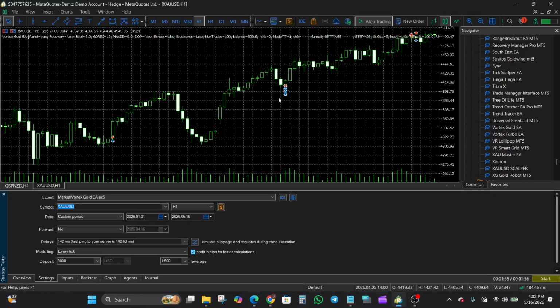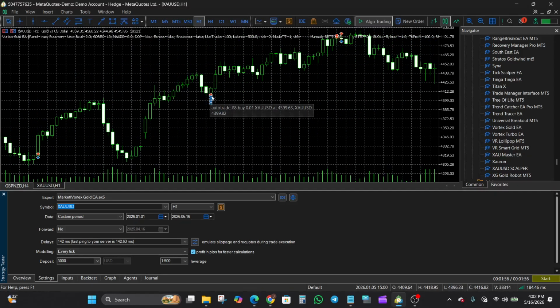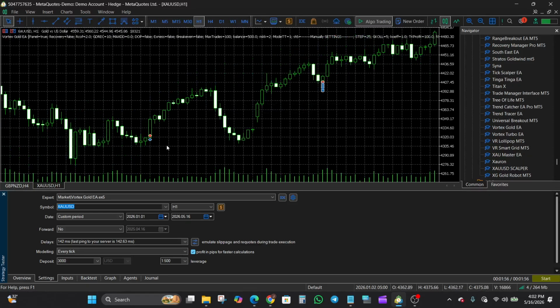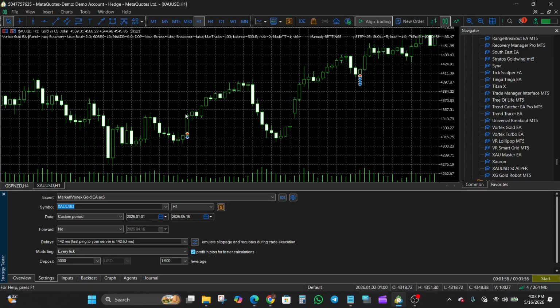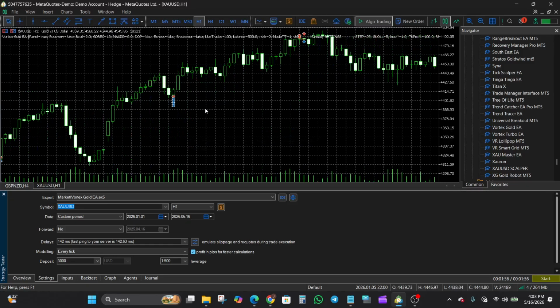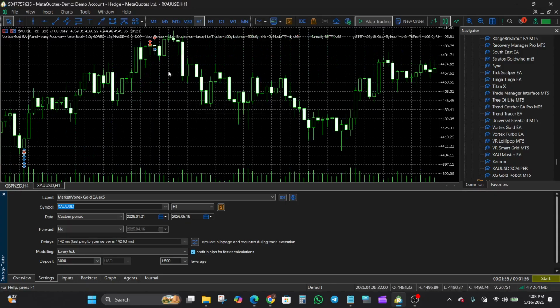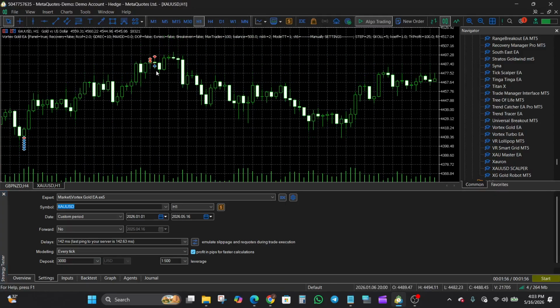history. We can see how a couple of trades were accumulated here and closed. We can see here again, this EA seems to be capturing just short-term price activity. Short-term price movement seems to be the focus of this EA, because we can see the same candle where the trade was executed is the same candle where the trade was closed. We can see here again multiple buy trades closed within the same candle. You can see the same hourly candle. Here we had two sell trades executed, and then we had another sell trade executed in the next hourly candle.